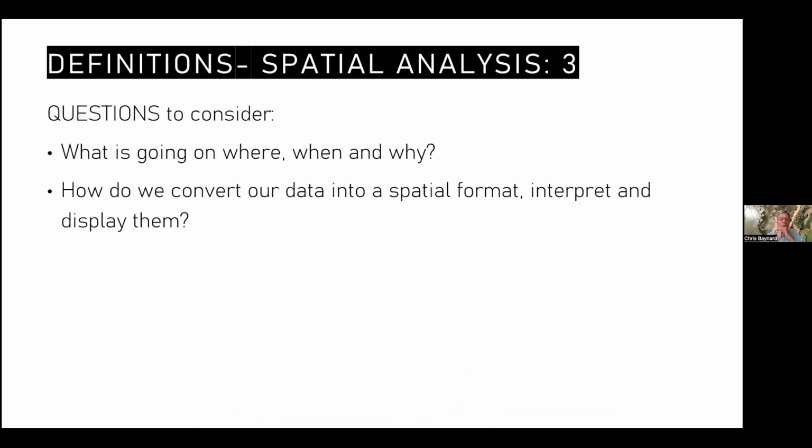Some questions to consider are what is going on, where, when, and why. So the where is a key component to everything we're doing, because everything is located somewhere, and that somewhere matters. So for us researchers, especially if you're in the social sciences, the question is how do you convert your data into spatial format? How do you interpret it and then display it?